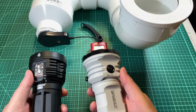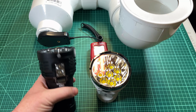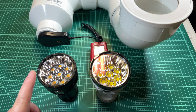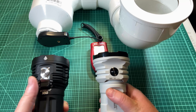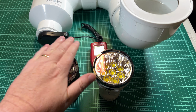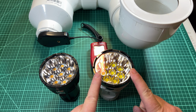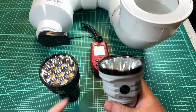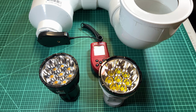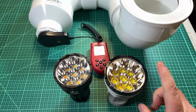Today, I've got the MK38 in the XHP70.2 emitter option, and then the AceBeam X50 in the GT-FC40 option. So this is a throwier option with less lumens. I wish I could have had these both in the AceBeam format, because I want to compare these two emitters. But my X50 is not with me right now because I do have an X50 with these emitters. And one day when I get it back, I will definitely do a head-to-head between the MK38 with the XHP70.2 against the AceBeam. I don't expect to see much difference at all, to be honest. They're very similar lights. But today we're looking at the difference between the throwier option and the more luminous option.